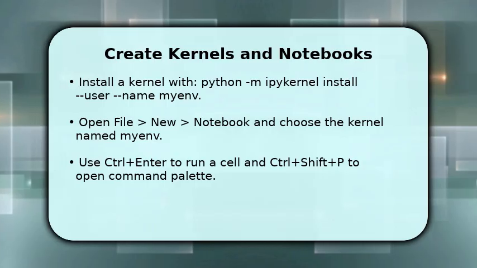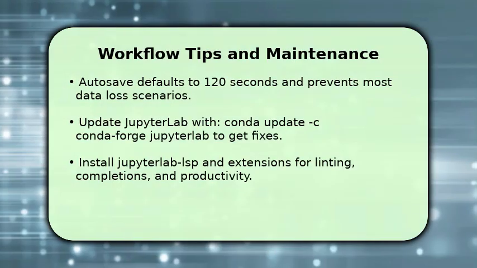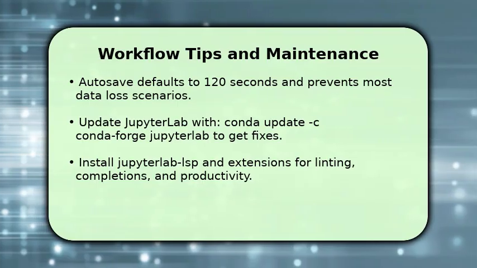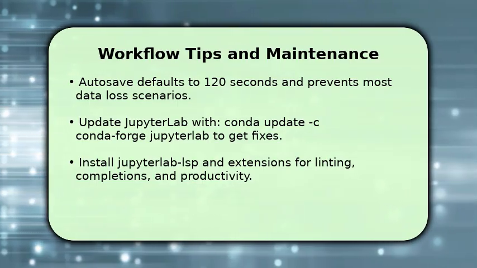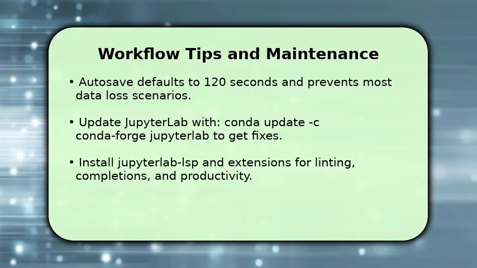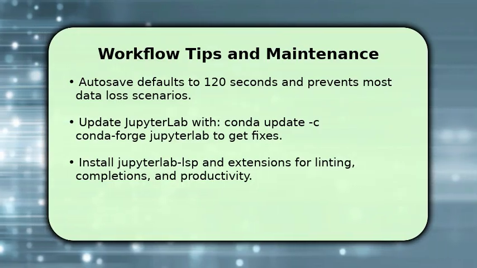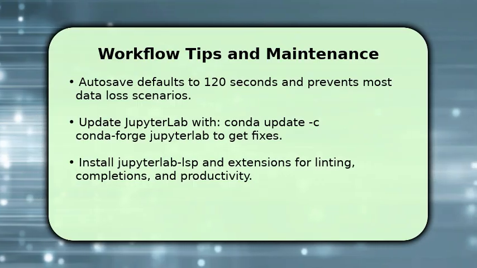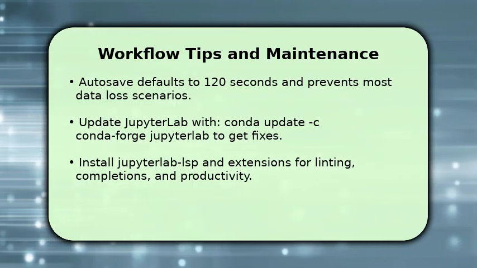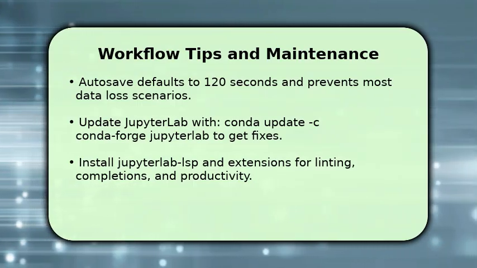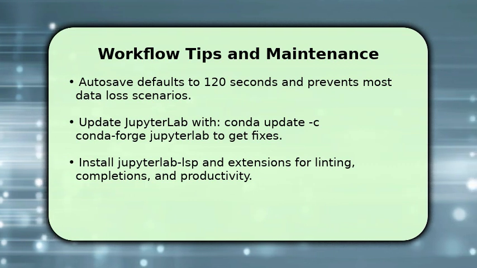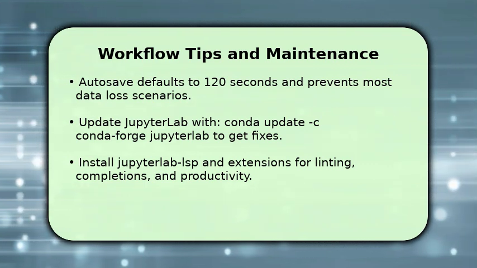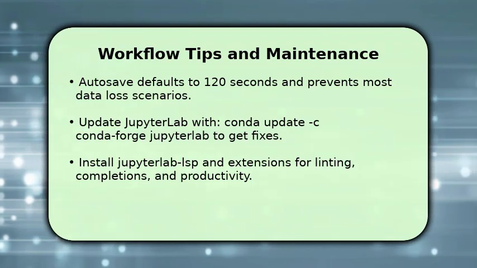JupyterLab autosaves by default every 120 seconds to reduce accidental work loss. Export notebooks to HTML or PDF from the File menu for sharing and reproducibility. Keep JupyterLab updated by running conda update -c conda-forge jupyterlab to apply improvements and security fixes. Enhance productivity with extensions like JupyterLab LSP for code intelligence and variable inspection.